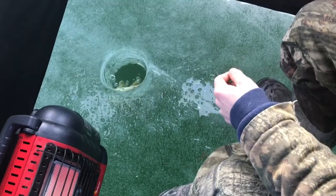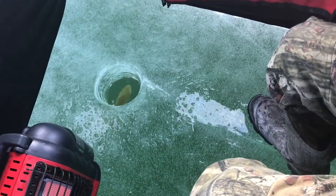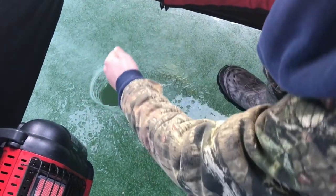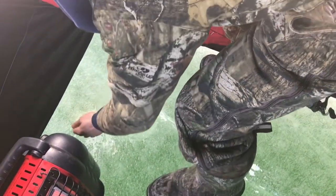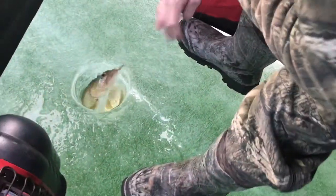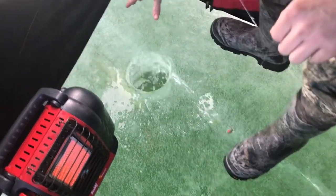Should we keep this one or try and get another one? We're going to keep this one. Well, yeah, I just don't know if we should try and get another because they're biting, dude. But think about this. We can keep two more. Yeah, but this is about... Oh, she's wrapped up. Yeah, it's going to be hard to get... Get the pliers. I've got them handy. I might release this one. I don't know. Hold on. Oh, that's a... Oh, no! No, it popped out right there!